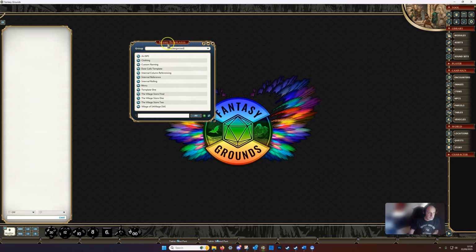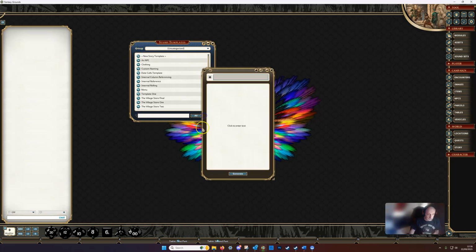I've got a few here which we'll come to in a minute, but if we wanted to create a new story template, then we do the usual thing of just adding an item and then we've got a new template that we can then start entering text into.